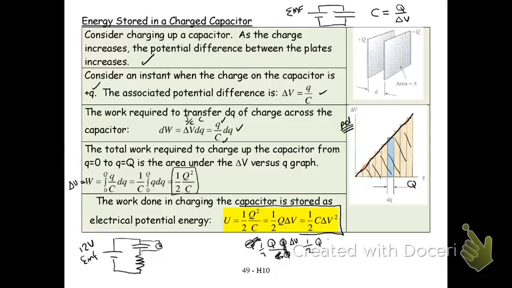You can also get to these three by recognizing that the area under the curve is the work done, which is Q times delta V. It's a triangle, so it's half of it. So we came in here with theory, but we can come in here by recognizing a triangle. Either way, know or be able to get to those three values, those three equations.